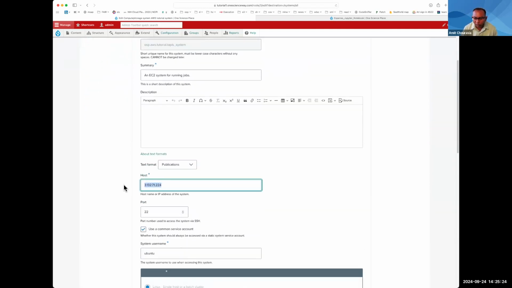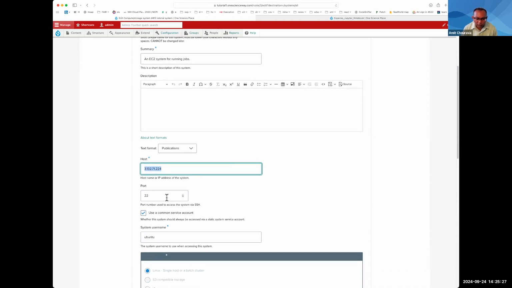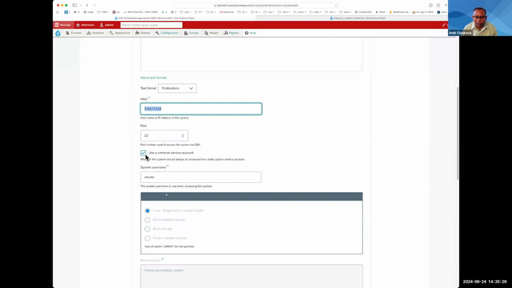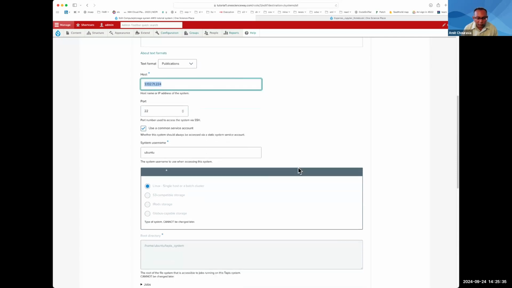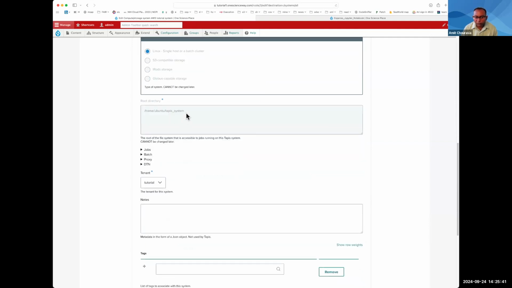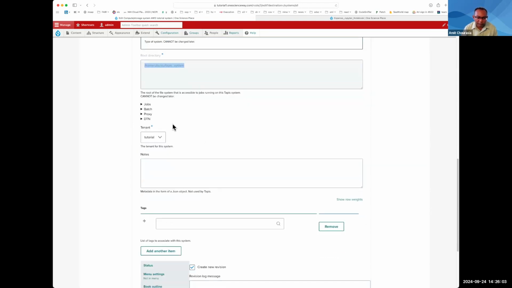This could be an FQDN or an IP of the system, and what the SSH port is. You specify whether this is going to use a common account or everyone is going to have their own account, and what kind of system this is. Only Linux systems are supported. Then there's the root directory: when jobs run, the system will not allow any application or others to access things below this, or will try to prevent things from looking below this area. So that needs to be chosen carefully for a common account. For accounts which are controlled by the user, this could simply be / because they should be able to see everything.